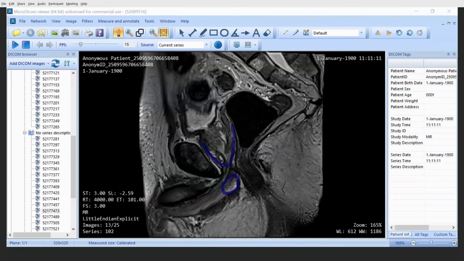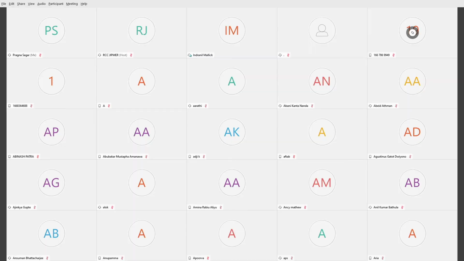Okay, so you can say, I am going to give a bigger PTV margin in that area because I am concerned that when the bowel moves away from that area or the bladder moves away from that area, my target will go inside that area. So you can then expand your PTV margin into the area where you are concerned about mobility, but not the CTV. The CTV has to be, in my impression, cropped out of areas where anatomically there can be no microscopic spread.